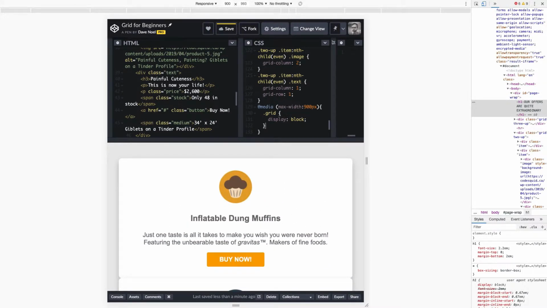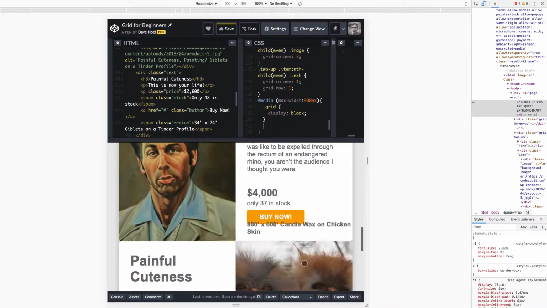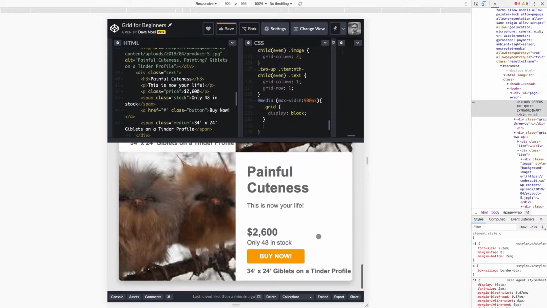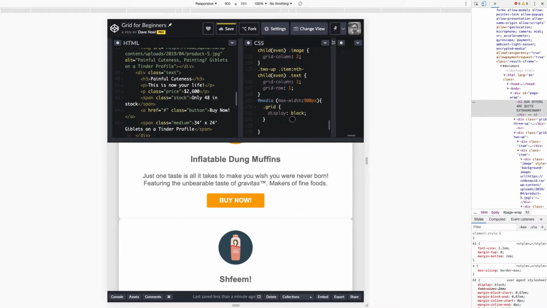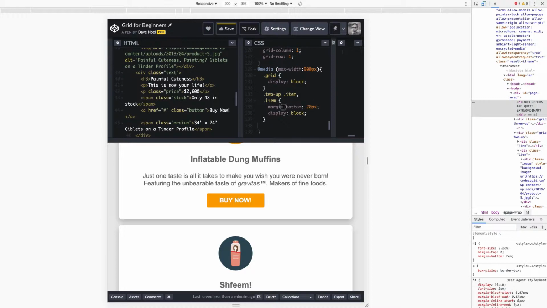So now we want to specify what our actual items are doing. Let's go down here and say the 2-up items as well, because you can see there's no padding below these 2-up items, so it's starting to look a little cramped down there. And these ones are also cramped because they're butting up against one another. We want to keep that nice grid spacing that we had before, so we'll add a margin of 20 pixels below.